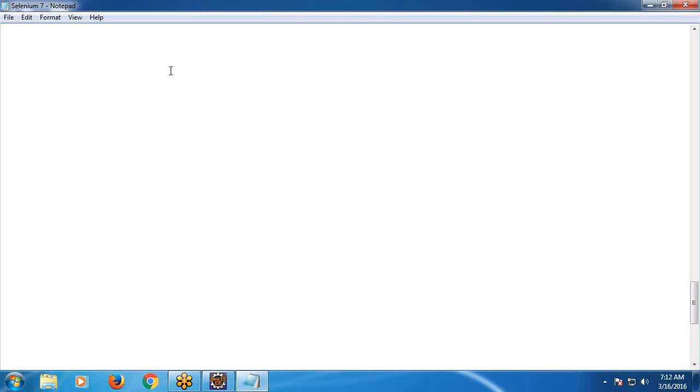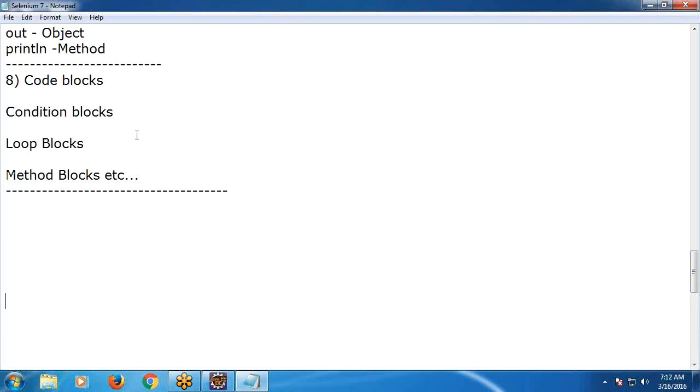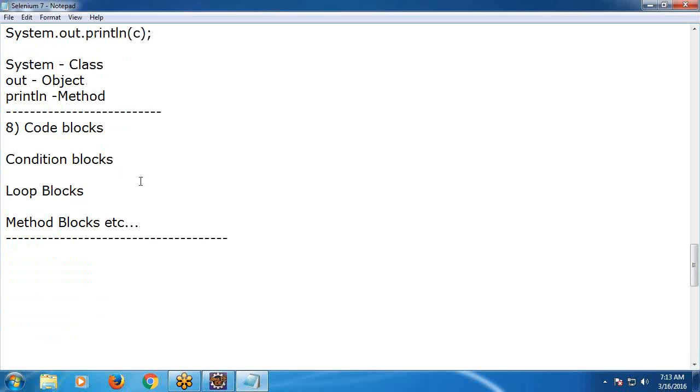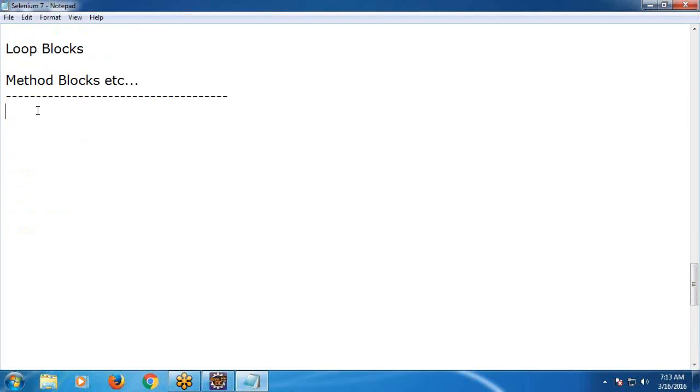Sixth is declaration, and seventh is normal statement. And code blocks: conditional blocks, loop blocks, method blocks. And one more thing, no restriction. Before normal statements also, you can use code blocks. I will provide an example, then you can get more clarity.